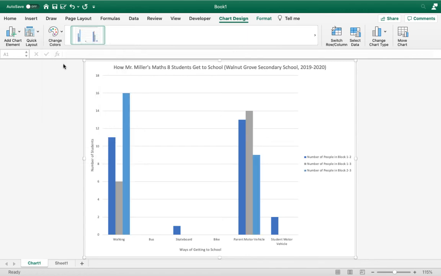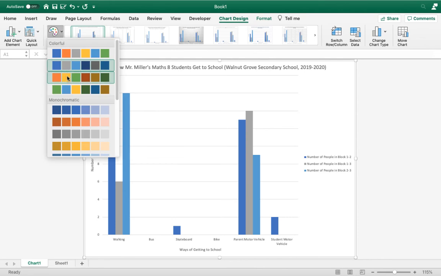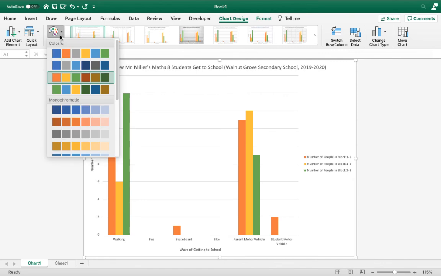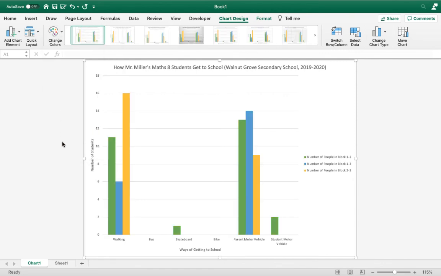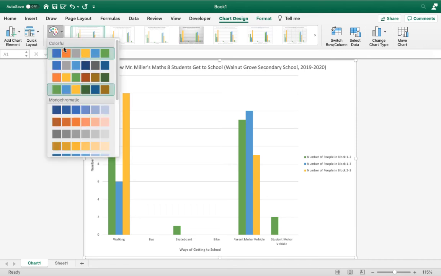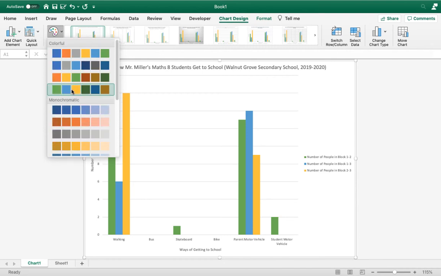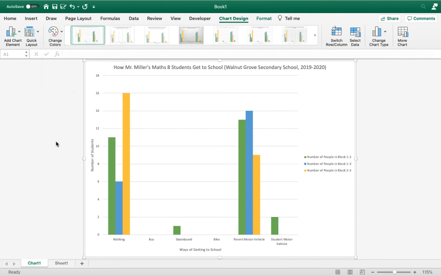Now you can do all kinds of other messing around with things, changing the colors if you want to see a different set of colors. Those ones are all kind of too similar. I might like to do something like this. It's got a little bit more contrast between them. How about this one? Oh yeah, that's a pretty nice contrast. I don't know, maybe I liked it in the first place. No, that's a nice one. Monochromatic? I don't think so. So I'm going to go with this one.